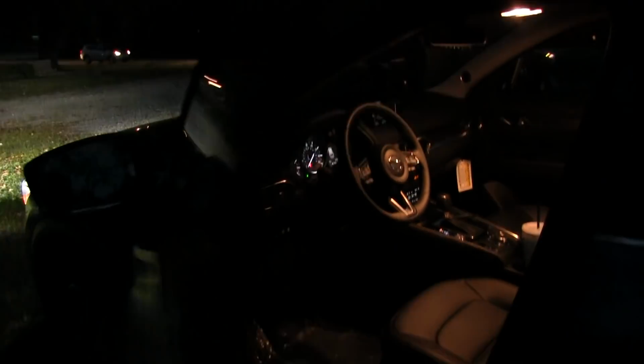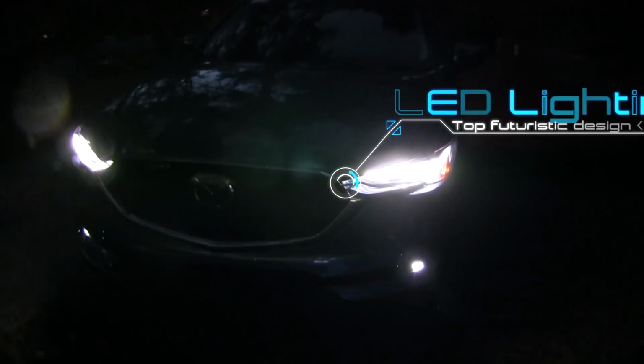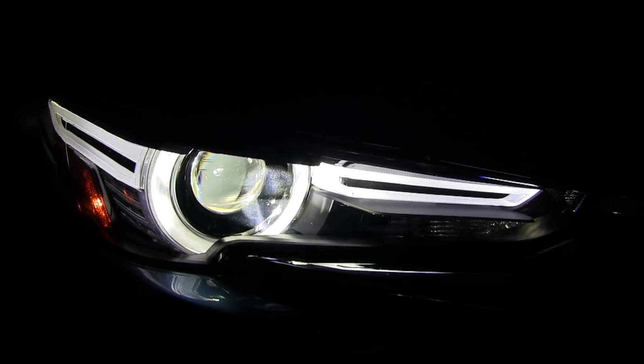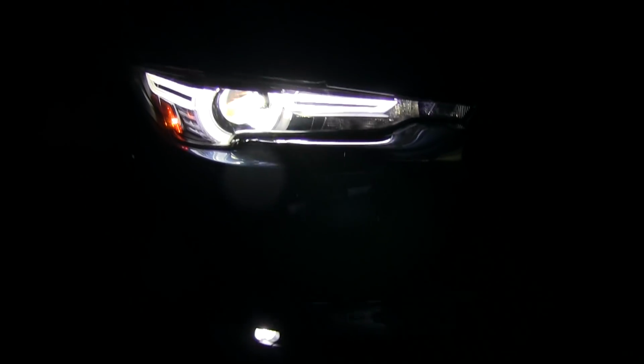Now what I was trying to tell some of y'all before we got here is we have LED headlights on this vehicle. They are really bright at nighttime, but at the same time, they really look good. Look at this headlight housing, how it's designed. I mean, look how beautiful that is. Wow, isn't that impressive? You've got a full LED headlight assembly there, and Mazda has also given you LED fog lights right down there in the bottom bumper. So everything is LED in the front of the Mazda CX5.